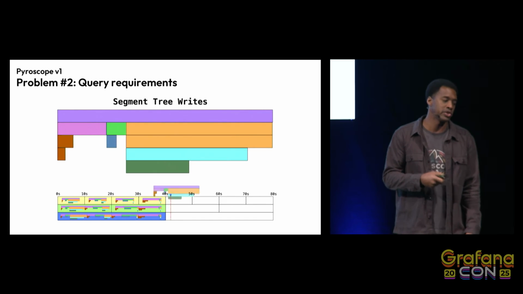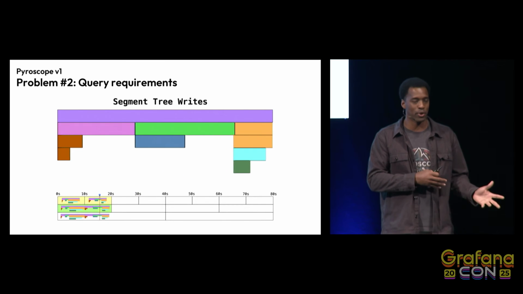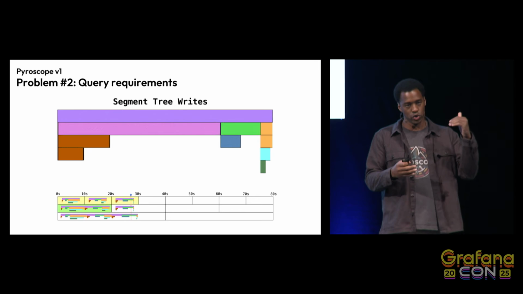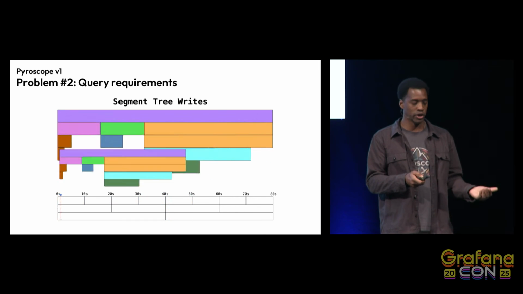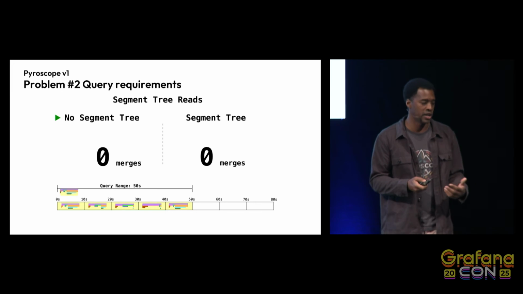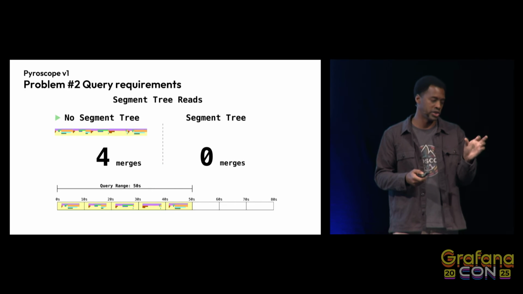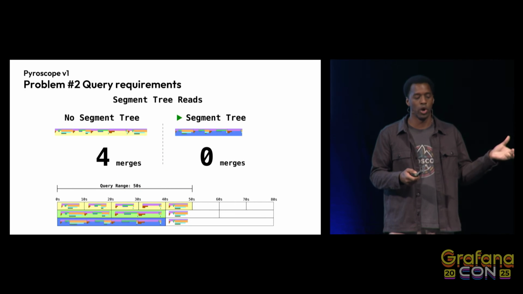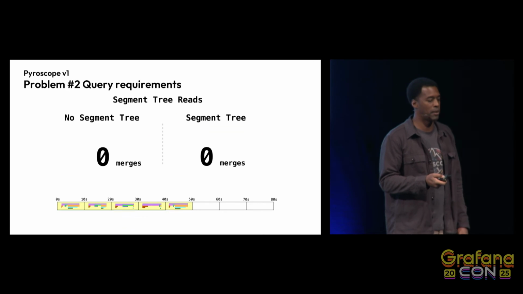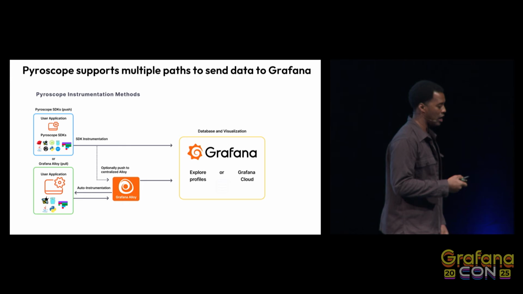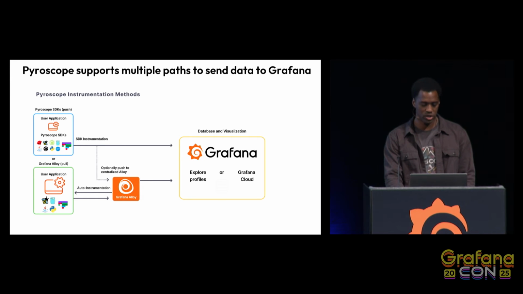Basically how we solve that problem is we use these segment trees. Storage is cheaper than compute. So we store the profiling data at different levels, so that if you're querying 50 seconds worth of profiling data, instead of getting all these segments and doing 4 merges, you just do 1 merge of a giant segment and a small segment in order to get those queries. I'll save this for after and go ahead and switch to the demo.